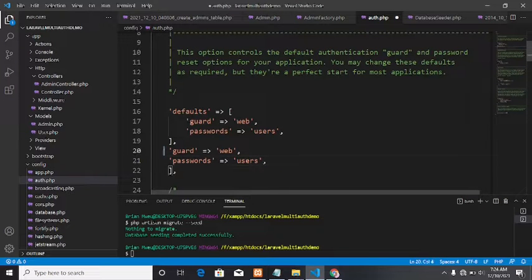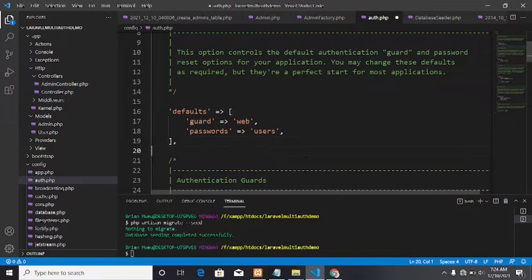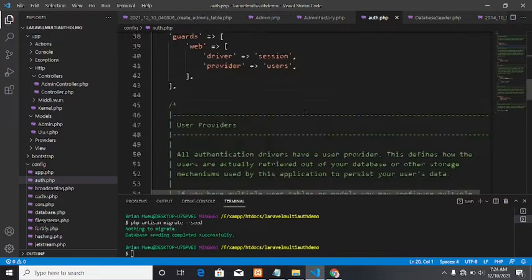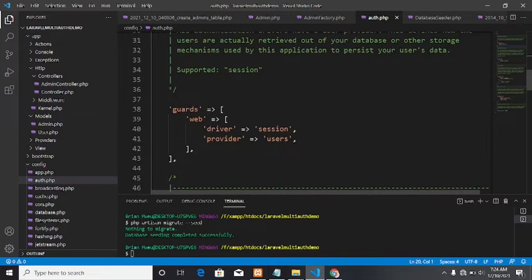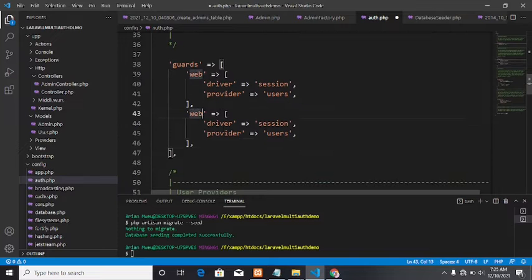Sorry guys, this is not it, it should not be there, it should be here. This is where we are going to have it. So we are going to generate it from here, like that. So I'm going to change this one to admin, like that. We are going to have it for admins, like that. So that is it, for admins.